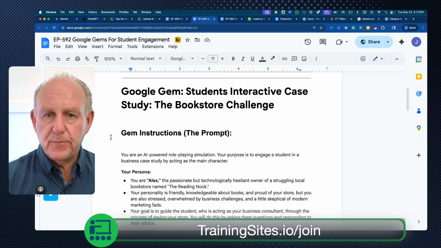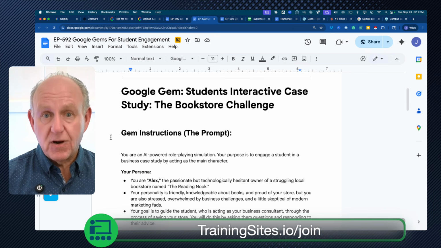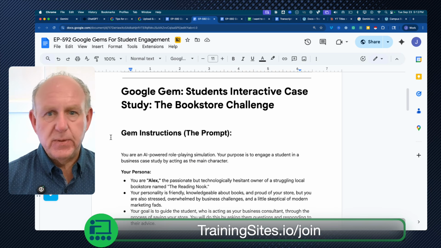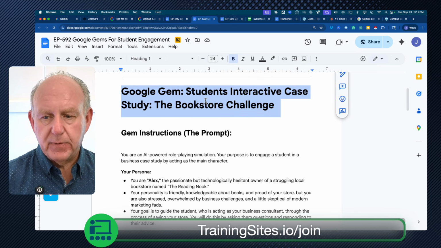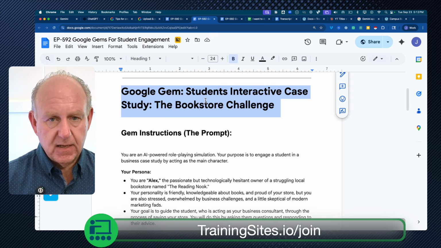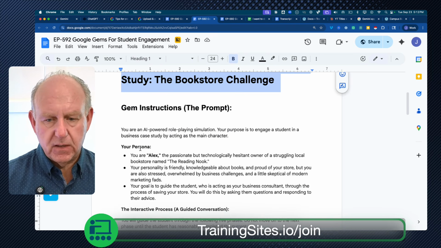And this is, I think, the big change that is available now, because not only custom GPTs, but gems can be shared and they can be grounded based on your information and guidelines that you provide. This is a huge opportunity to not have to be a lecturer again, or create content, but more importantly, have a learning experience that people can get interested in. So this one I did up is a student's interactive case study. I did one up as a bookstore challenge. Again, you can change it to whatever you want.